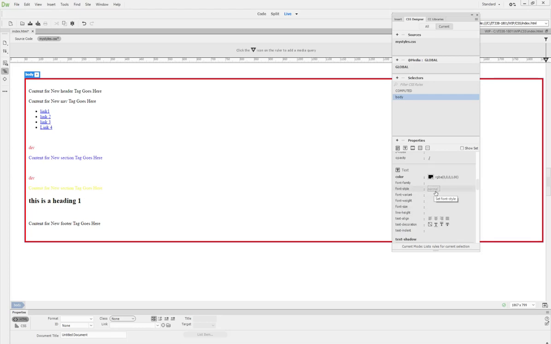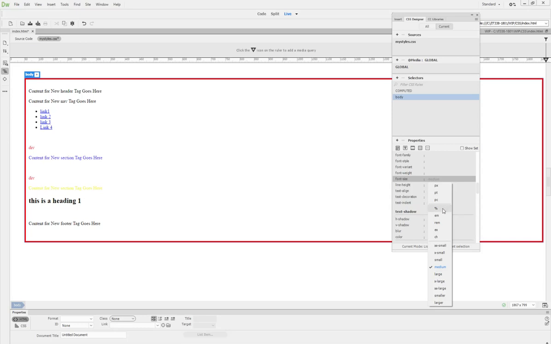Okay, the font style allows you normal, italic, or oblique, but you're not going to use oblique, but let's use normal and italic. Font variant allows you to make it small caps. That's effective. Font weight, if you want to make it bold. Font size allows you to make the size. Now let me discuss this EM. Most of the time we're going to be working in pixels, but EM just means whatever the font is, 1em is the normal size. If you want it twice the size, you'll make it 2em. If you want it half the size, you'll make it 0.5em.